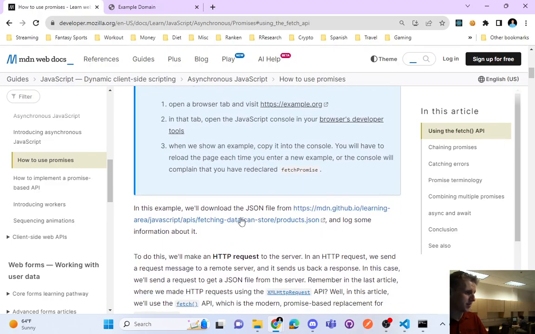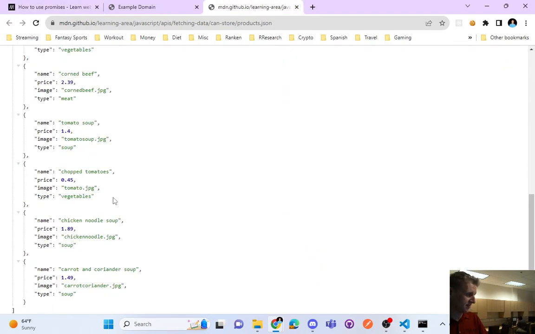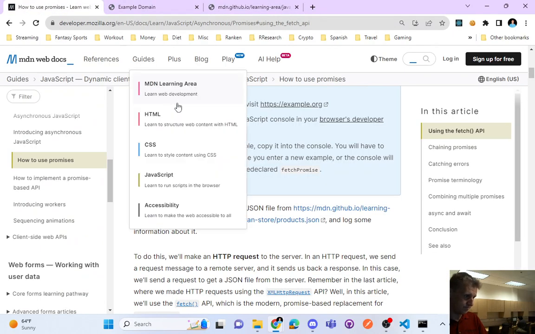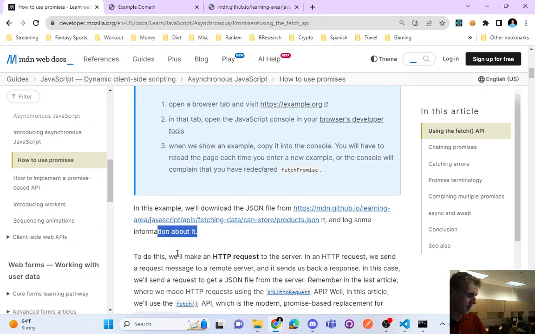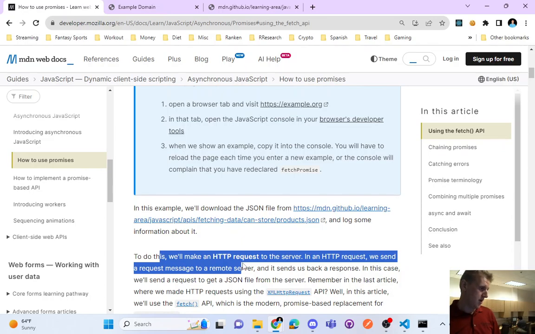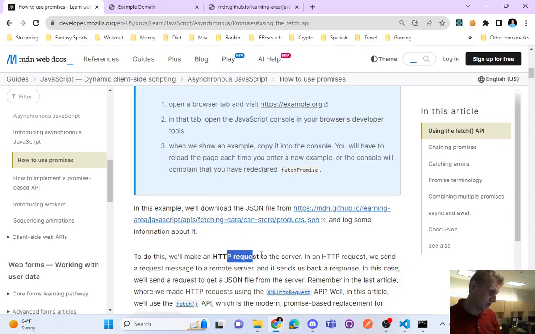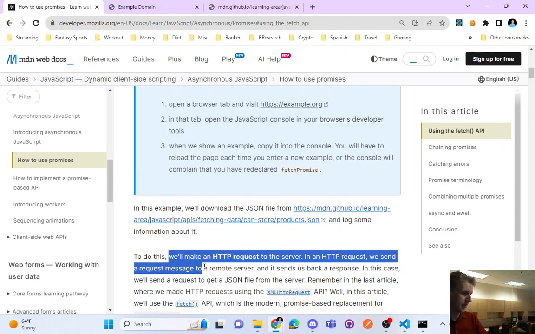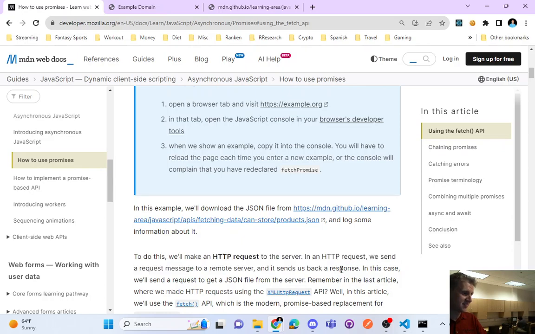In this example, we will download the JSON file. So there's a JSON file that's out there. And log some information about it. To do this, we will make an HTTP request to the server. In a request, we send a request message to the server and it sends us back a response.